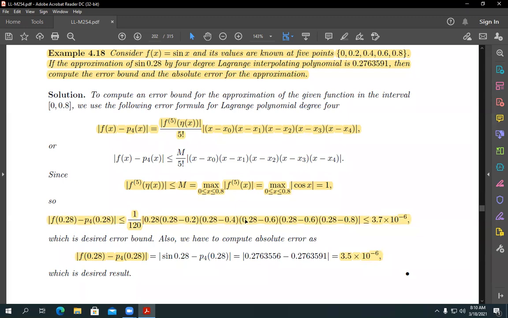But when he needs an error bound, he can give you a higher degree: 3, 4, 5, 6, 7, whatever. If it is degree 5, we need the 6th derivative, 6 factorial, and 6 terms. The only difficult thing is how to find the 6th derivative, but if your function is given very simple, like sine x, what is the 6th derivative of sine? It is minus sine x.